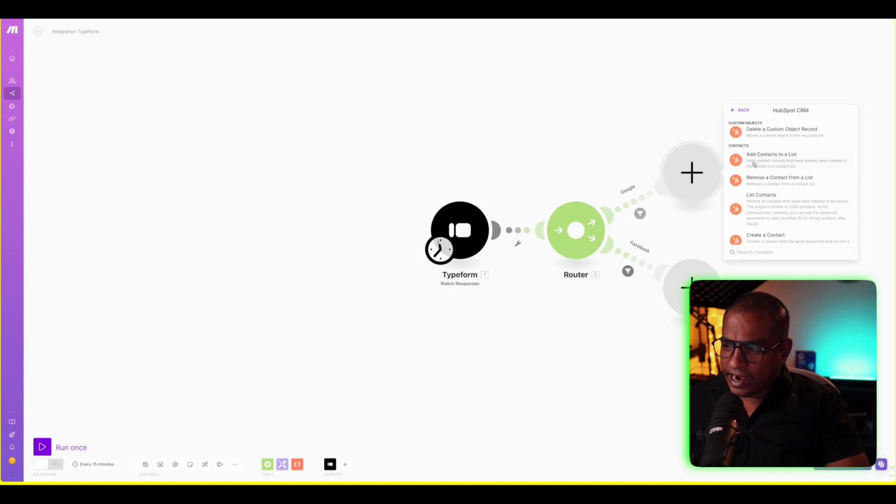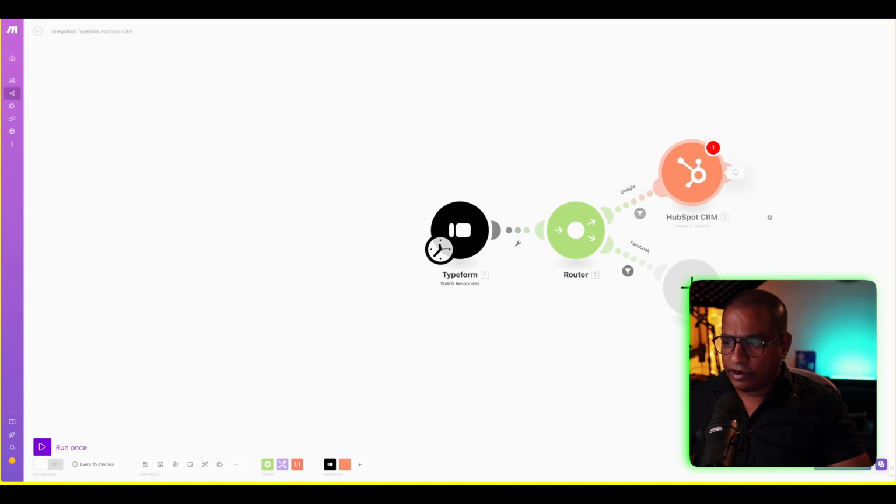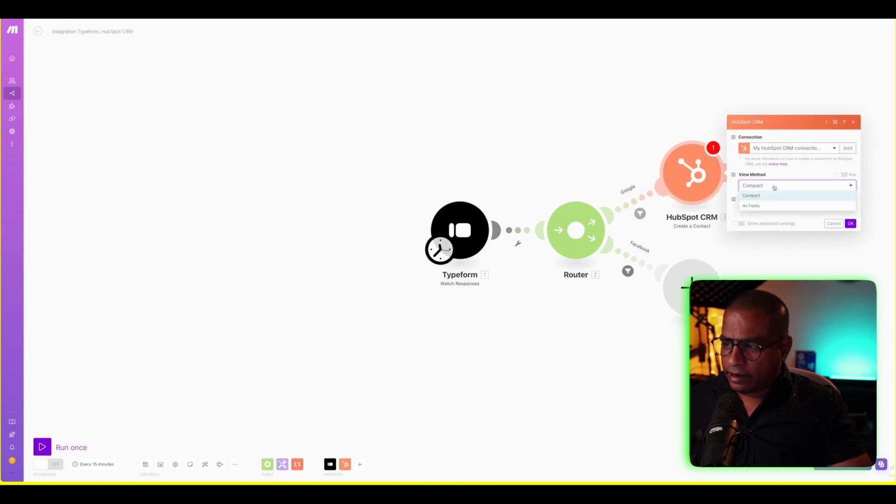If you read this, it says it adds contact records that have already been created in the system to a contact list, but they have not. They're not already created. They have to be created. A contact has to be created based upon what people put in Typeform. So this will not be the right option. I need to go ahead and choose create a contact. So I'm just going to say create a contact. And method is this by default, leave it at that.